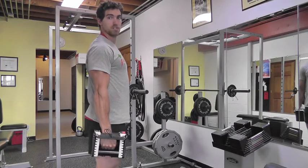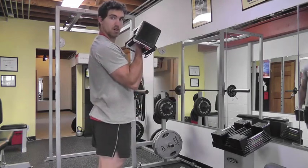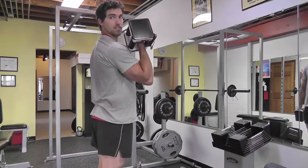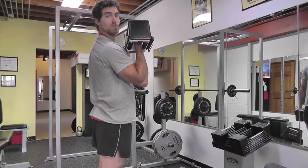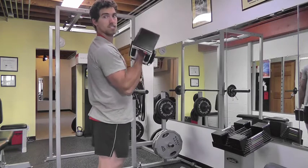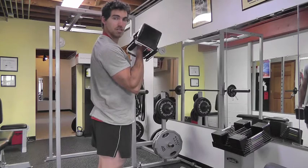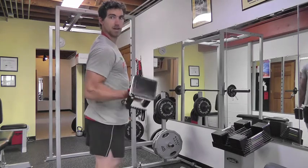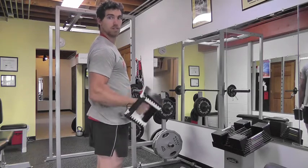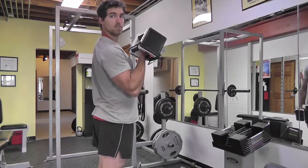Now also watch the position of my elbow. My elbow drifts forward about 2 inches to allow me to come almost all the way up. You don't want it to come so far that your hand is resting on your shoulder muscle here. See how my forearm is straight up and down? That means my bicep is no longer doing any work, so you don't want to get a rest at the top. But by allowing your elbow to drift forward slightly, you're increasing the range of motion. Compared to staying back here, I'm not moving the weight nearly as far, so my muscle's not doing as much work. So keep tight, keep your chest up, shoulders back, bring the elbow forward just enough to make it harder, not easier.